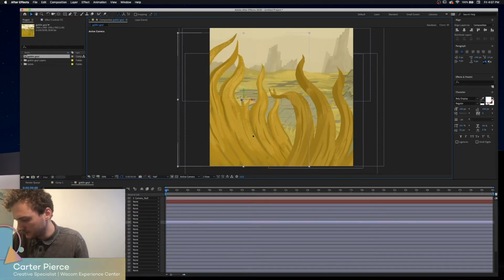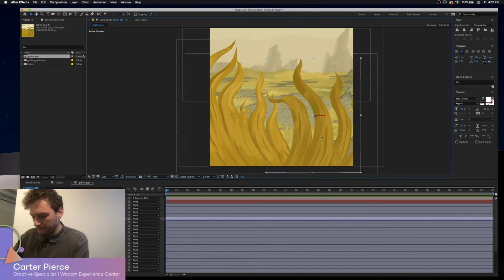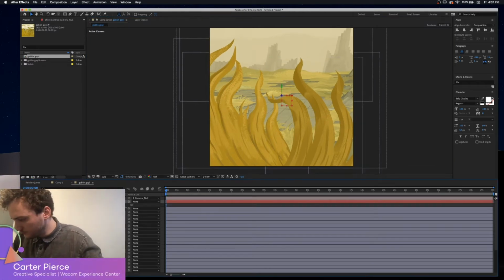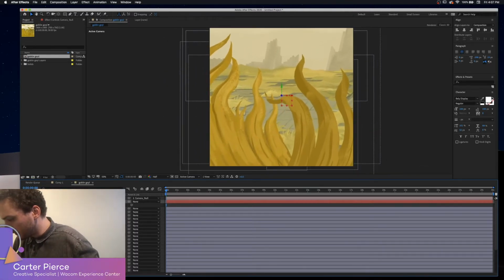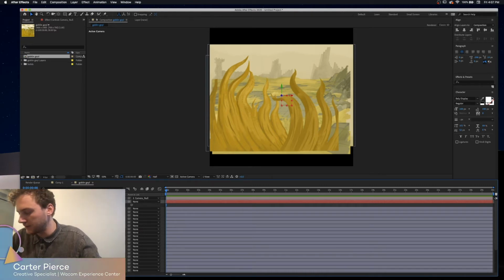Okay, so I'm zooming out with the camera right now, and everything is in the same spot in Z space.